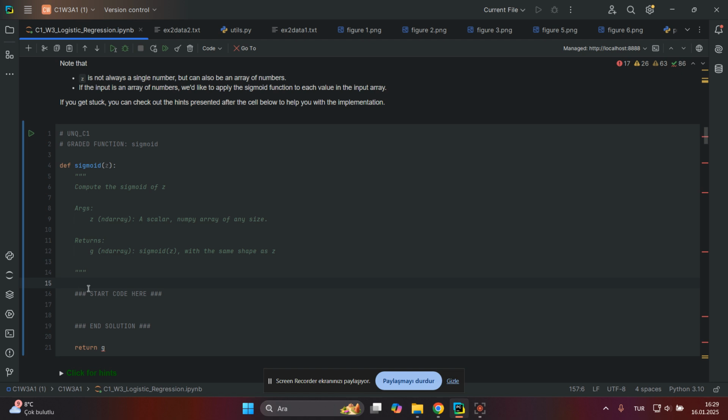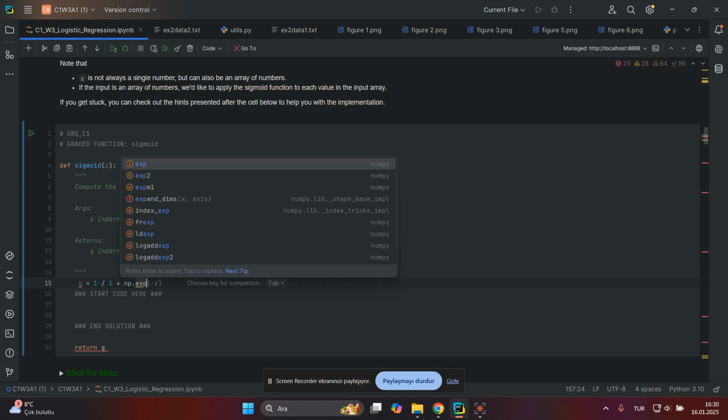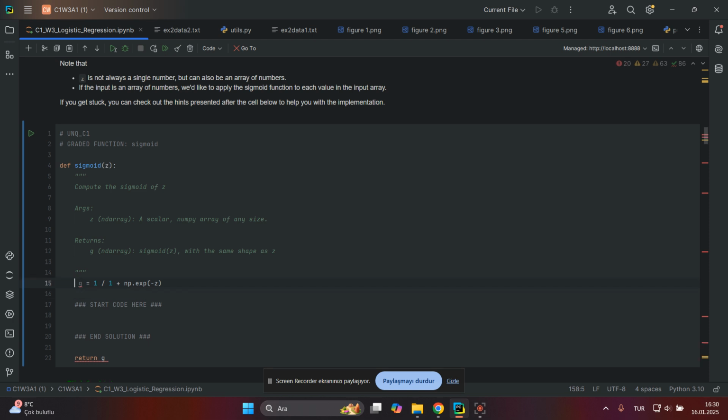We have to write g, it's returning g, and 1 divided by 1 plus numpy exp of minus z.